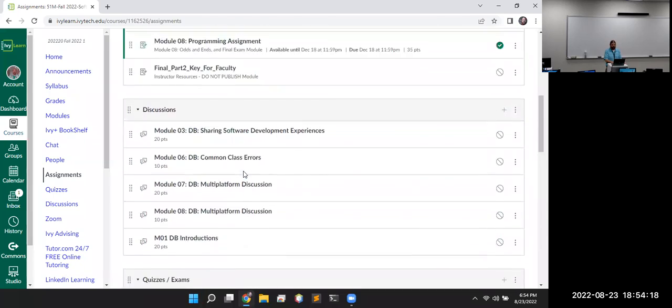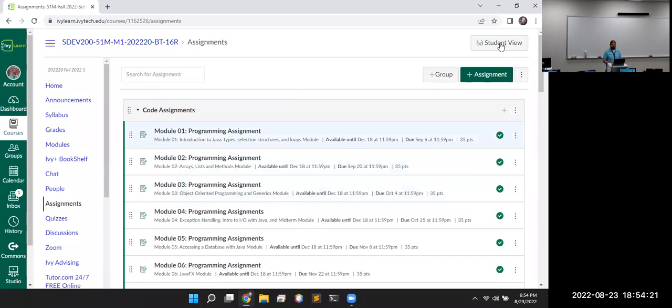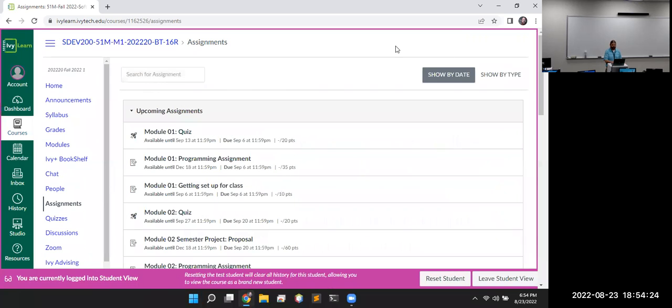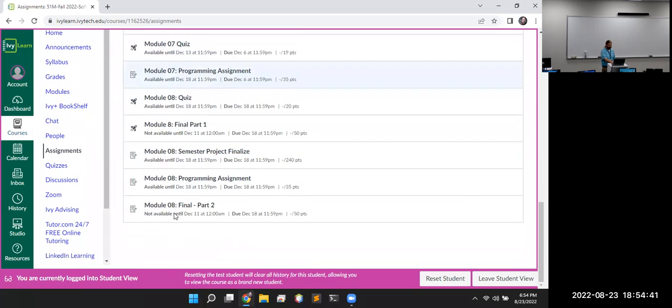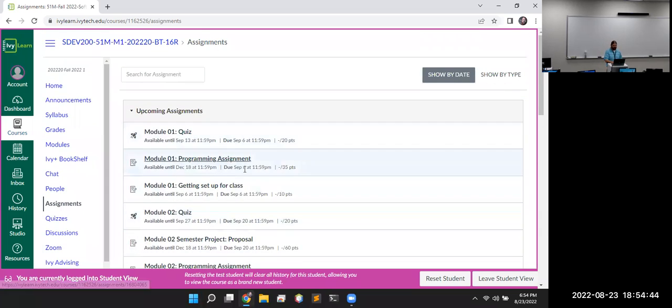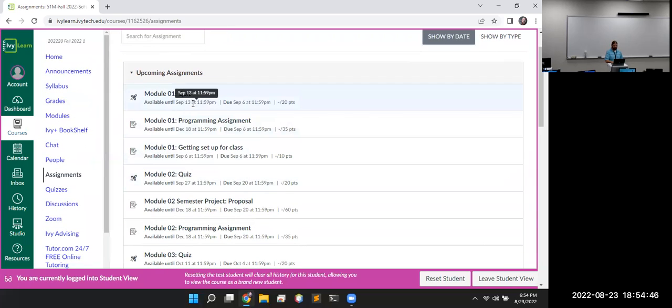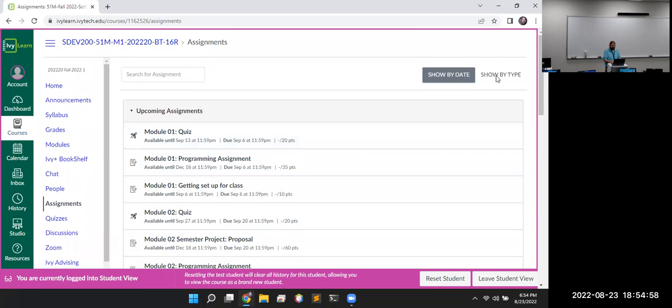Everything's categorized nicely here. But if I jump over to student view, if you all go to the assignment tab, you see this. It's not even organized in any way. Q, P, G, Q. It's not alphabetical order. 1, 1, 1, 2, 2, 3, 4, 4, 5, 6, 7, 8. I guess it kind of goes in module order. The dates are all over the place. The 13th, December 18th, September 6th. They're just listed out there. There doesn't seem to be much of an order to them or anything. This right over here, it doesn't even look like a button.